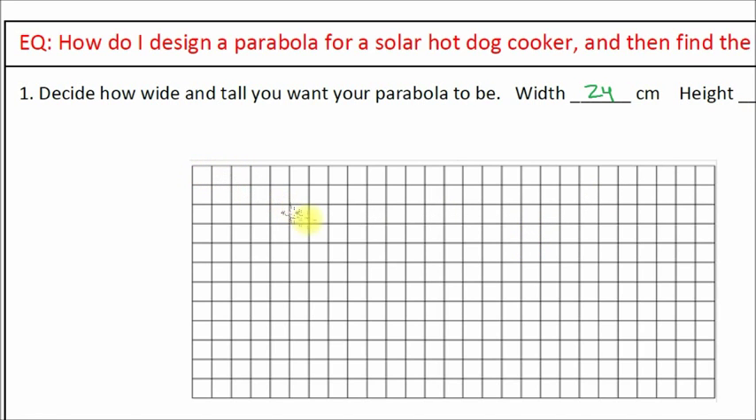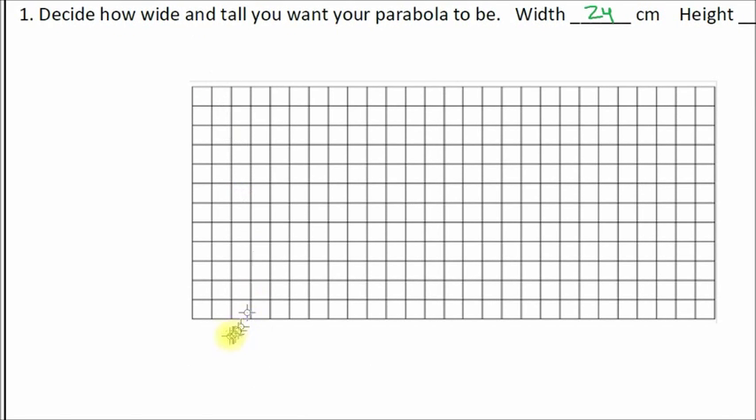Let's assume the unit of measure on this grid is one unit equals one centimeter. Your first step is to divide this up and put an x-axis and a y-axis on it. First, let's make the x-axis the bottom of the grid. Use a straight edge — get your ruler out, or use the side of a book — and draw that line across the bottom of your grid as a straight line.